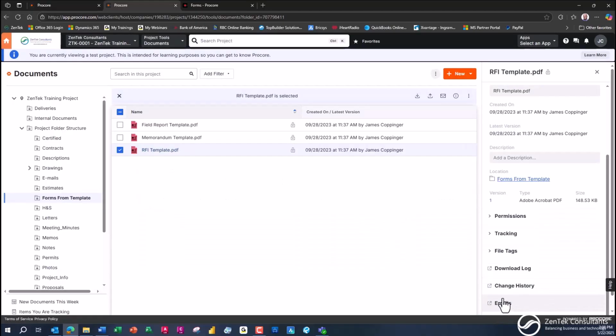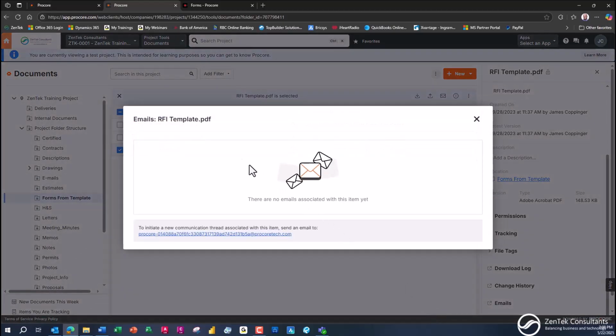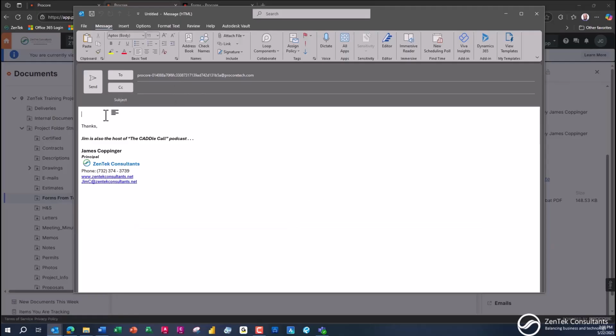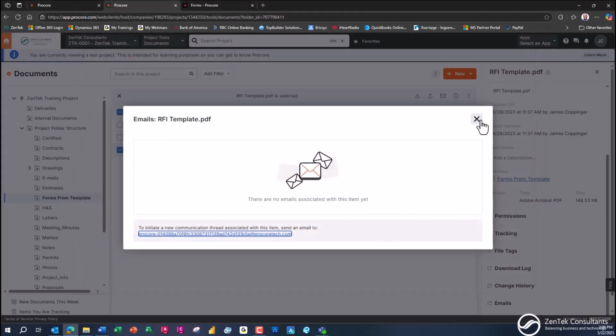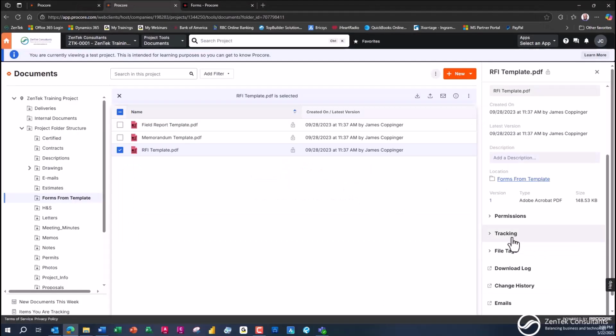And then more importantly, I can get in here and I can start to email. And this is what's important about this, because here I'm not just generating an email with that file in it, which you get from the big email icon, but from here, I can just go in and I can start a communication thread about this particular file. So I want to let everybody know just by clicking there, hey, there's a problem, there's an issue, things have to change. Everybody who is tracking that project or this file, right, who has been included in the tracking setup, is going to get that email, get the notification. It'll become part of the log in the structure.